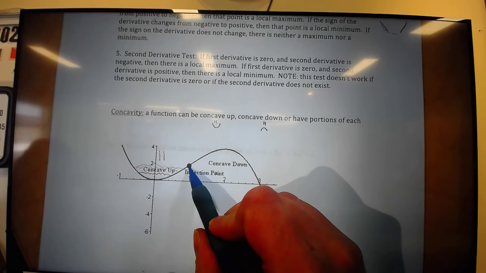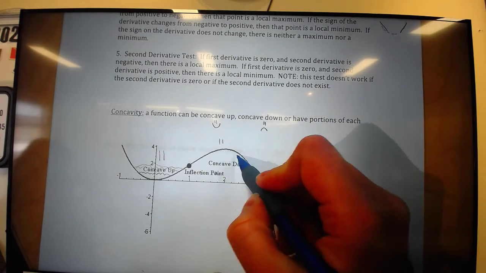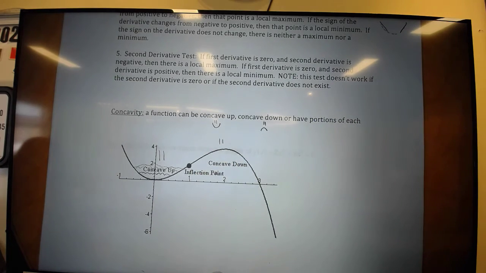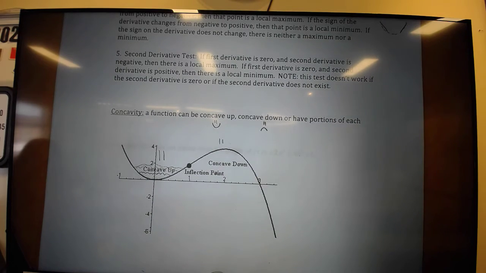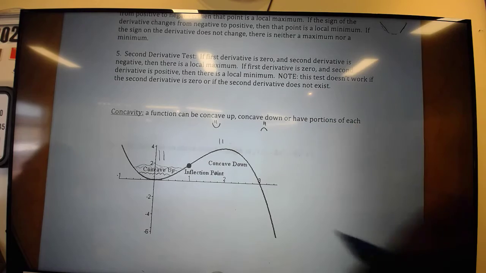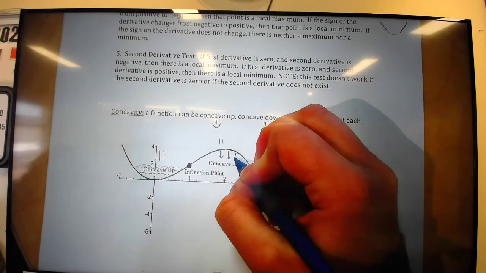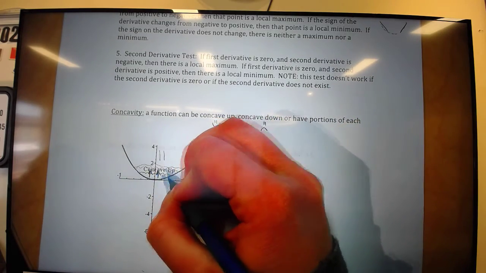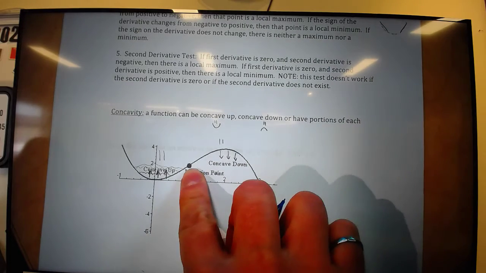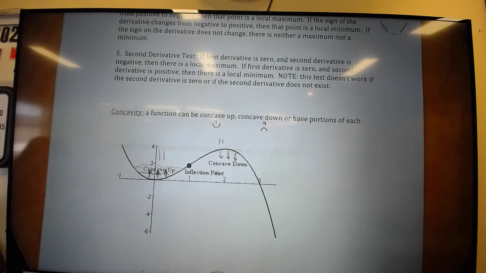At the inflection point, that concavity switches, and now we have this sad face, right? We have concave down. So that is where it's pointing down, right? So pointing up versus pointing down, and then the point in the middle there is that inflection point.